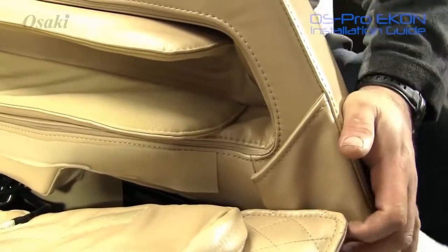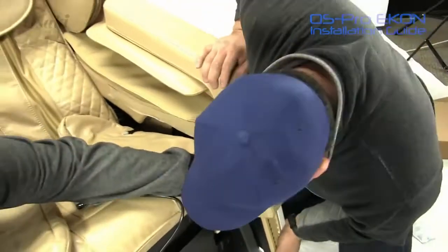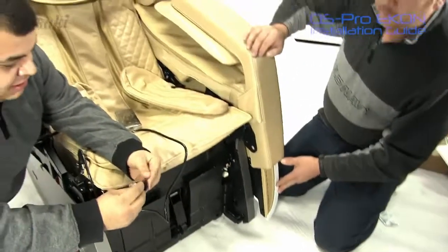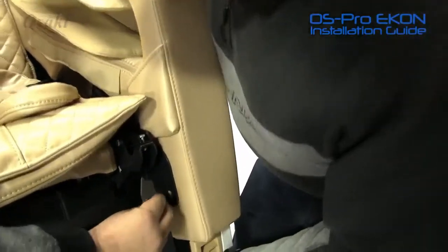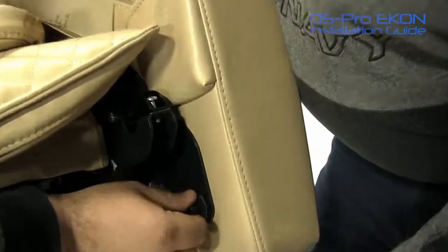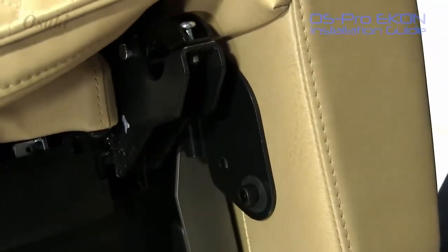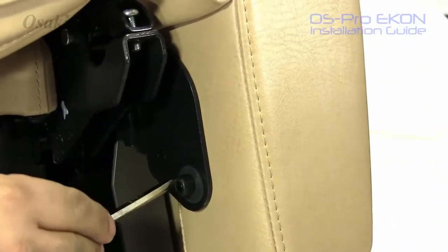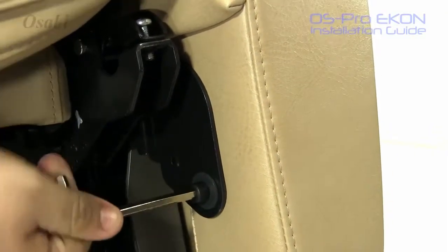And slide back. Now what you're looking at is there's a hole down here that you want to line up. So when you're putting in your hex screw in your washer, that's exactly where it needs to go. So there needs to be lined up exactly there. Now you might need to push it in just a little bit just to make sure it aligns properly. But once you get it in there, you don't have to put any more pressure and you can just fasten that. And that's the same procedure you'd be doing for both sides. And every tool that you'll need to assemble will be in the box.